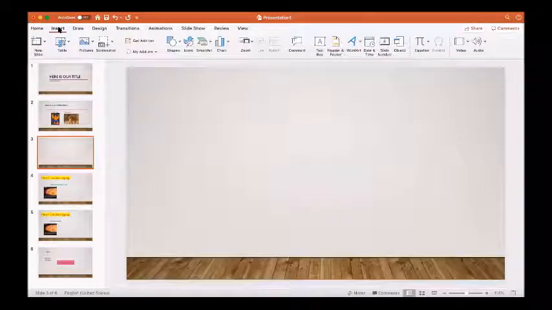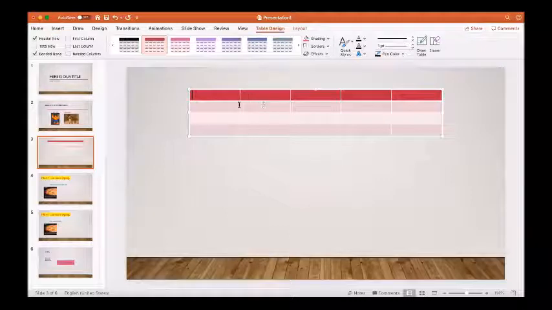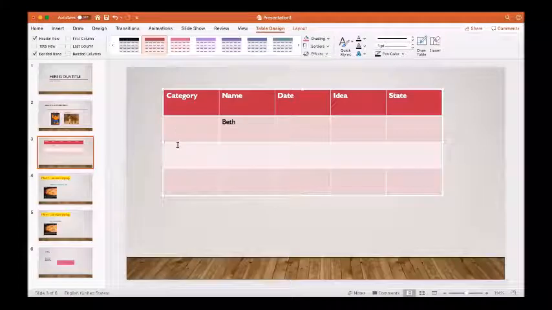In here, I'm going to insert, you know what? I'm going to insert a table. So I'm on my Insert ribbon. Here I'm at Table. And what this does is this is telling me how many rows and columns. So I decide how many rows and columns I want. I simply click and it creates that table in the slide for me. And I can then create my column headings: name, date, idea, state, and I can put in names or categories or here, my name. We can then change the size of the table.